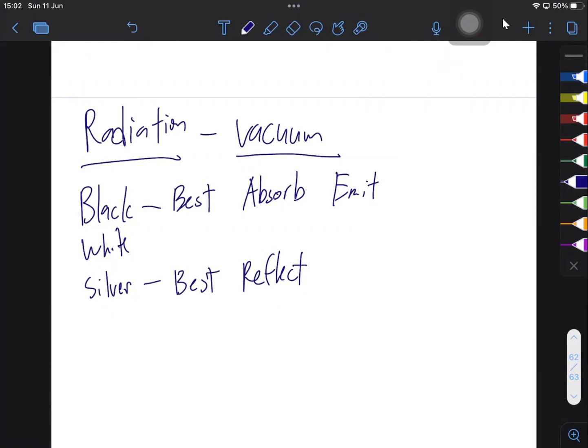Oh, in between. Yeah, so it's like this. Because silver is the best reflector, right? If you think about it, the cars that park always have this windscreen thing. The silver is supposed to reflect the heat.